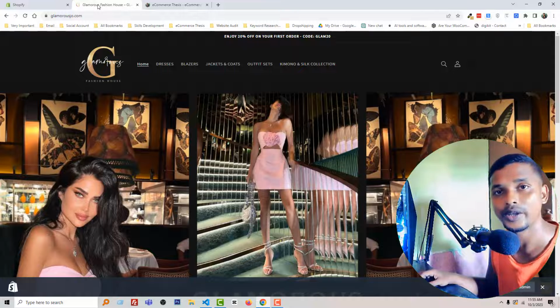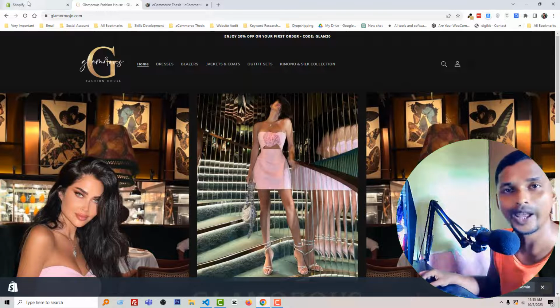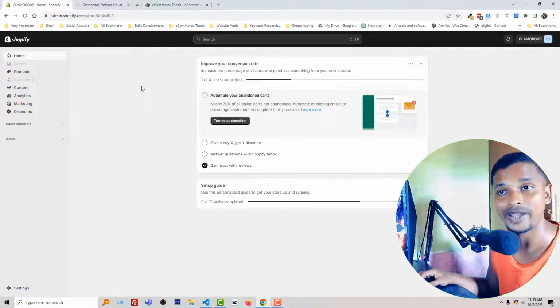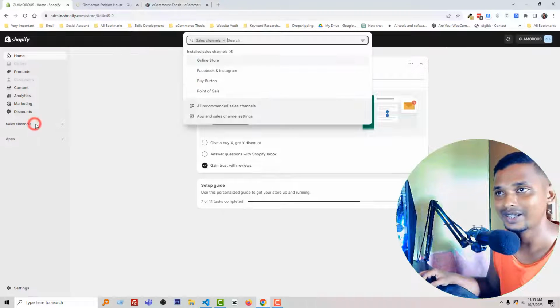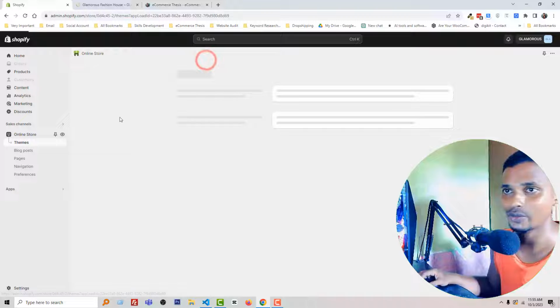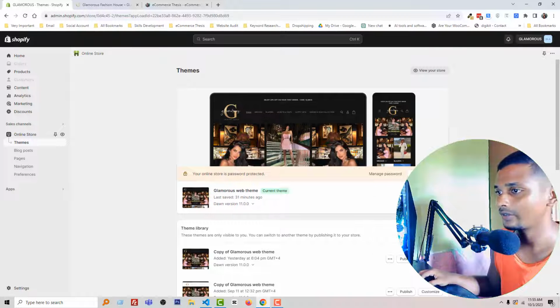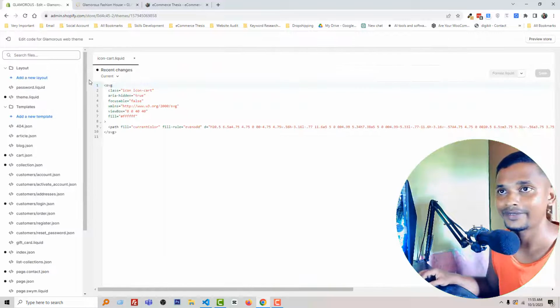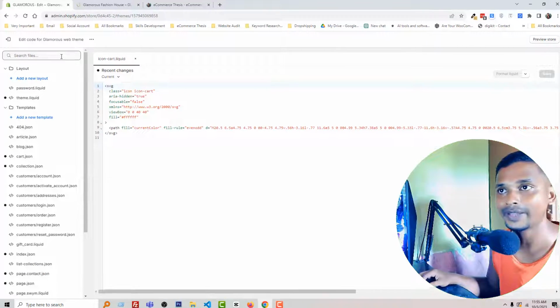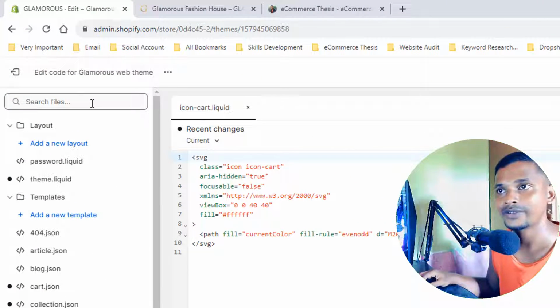First of all, you have to go to your Shopify admin panel. Here is the Shopify admin panel. Then click on Sales Channels, open Online Store, then click on this three dot icon, Edit code, and simply open the icon cart liquid file.